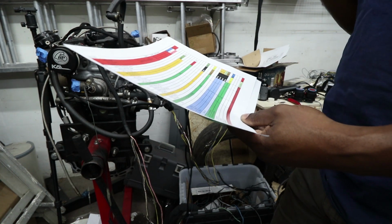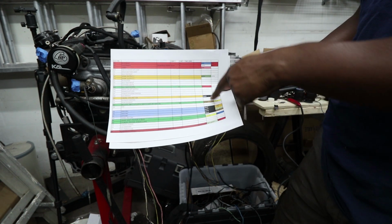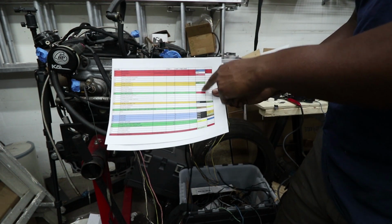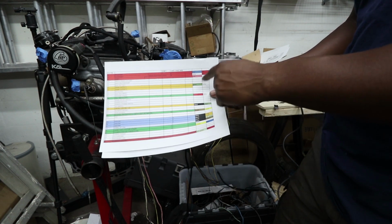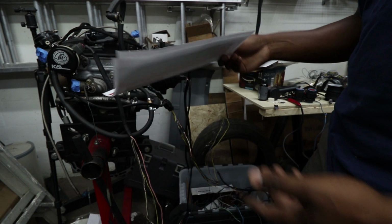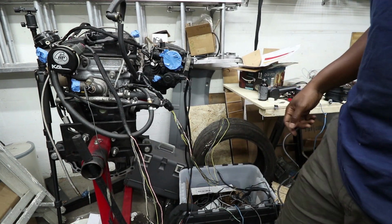So, I kind of tried to also label what each wire color was so that I could identify it fairly easily. But yeah, a lot of pre-work goes into something like that.